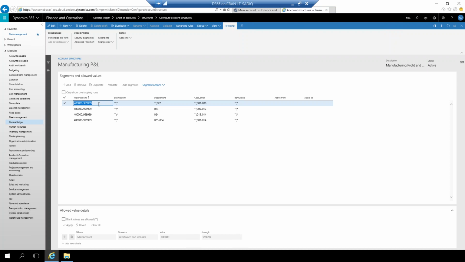So if in your chart of account the main accounts are not in this range, this will not be implemented. This will not be used. So you're just saying, if the main accounts are in this range, whatever the chart of account is, you're going to use these financial dimensions with these parameters or constraints.